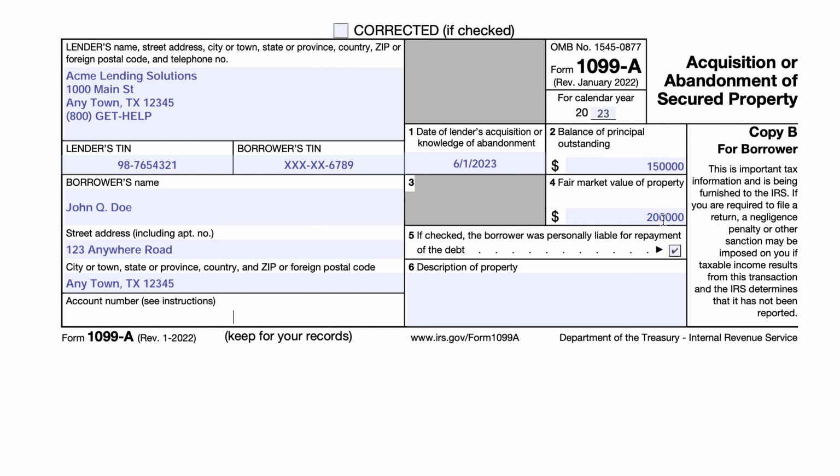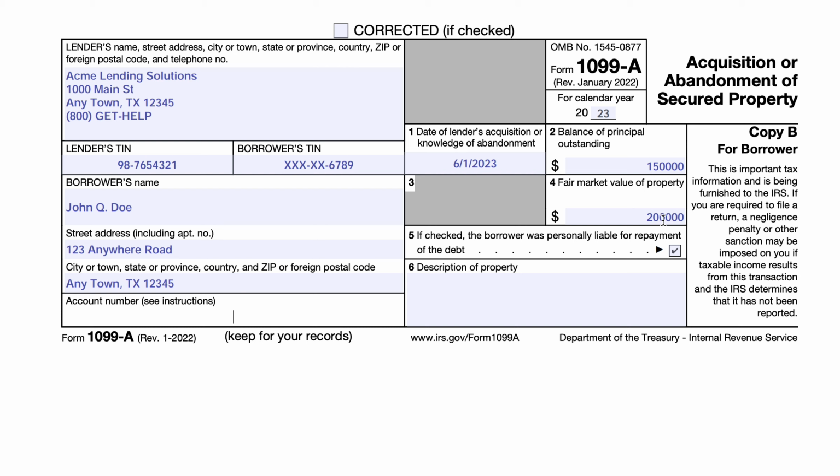So in the case of a primary residence, this would be based probably on whatever the bank or financial institution obtains as an appraisal. Depending on their internal rules, it might be the appraisal used to justify the loan. If a certain amount of time has passed, they may request another appraisal to update that fair market value.